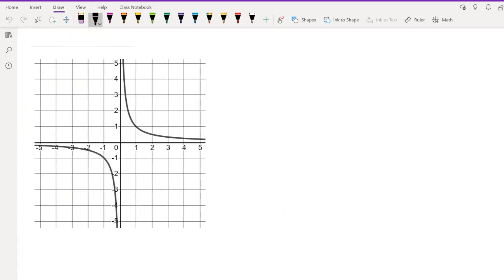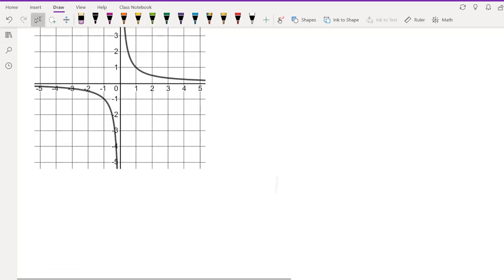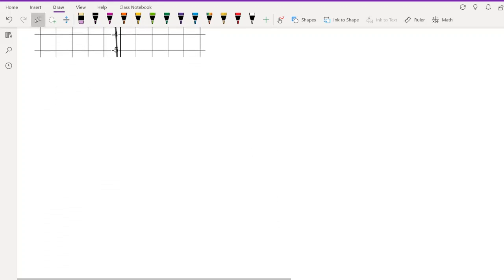Okay, so I want to do a couple more examples. And for both of these, we're going to start by just using the limit definition. Then we're going to look at the graph of the derivative function and try to make the same comparisons that we did on the last example in terms of increasing, decreasing, positive, negative. So this function is f of x equal to 1 over x. We can ignore the graph for a moment because we're first going to focus on finding the derivative.